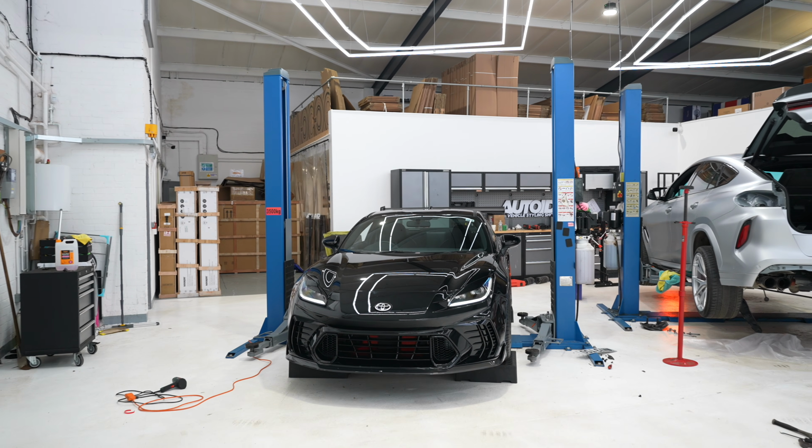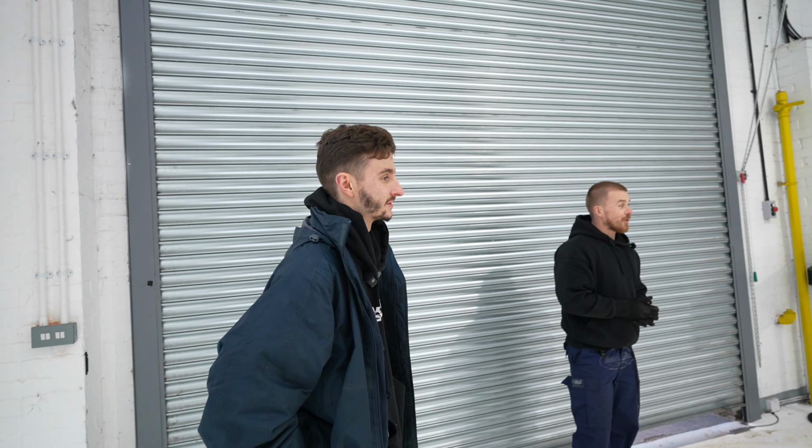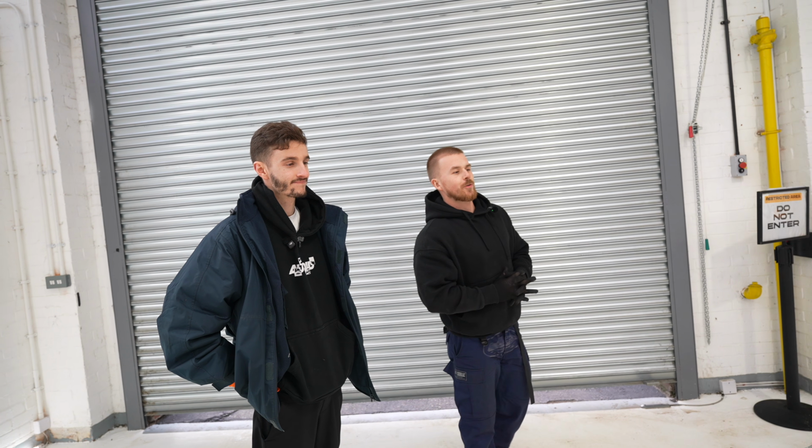Yeah, I don't know. Now we've put it on, I'm not so offended by it, but it makes it look a lot more aggressive. Yeah, it does look a lot more. Should we leave them on? But I think it does look cleaner without them. It does look cleaner without. So it depends the sort of look you want to go for.